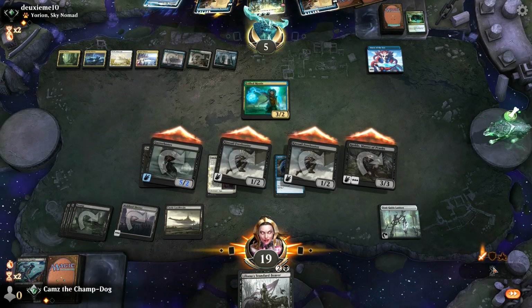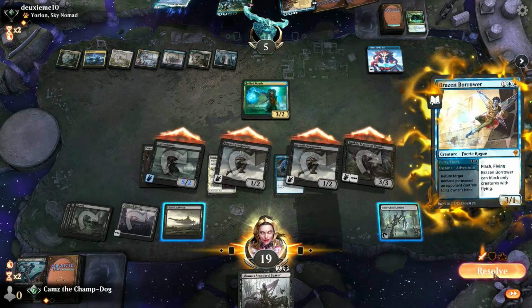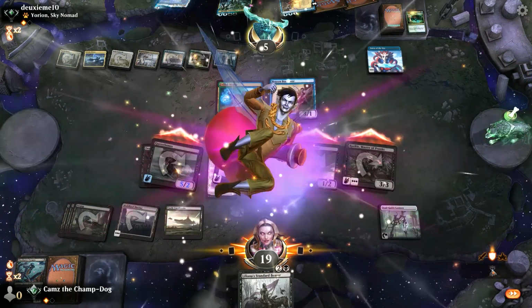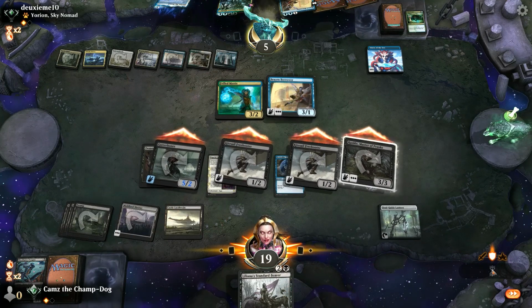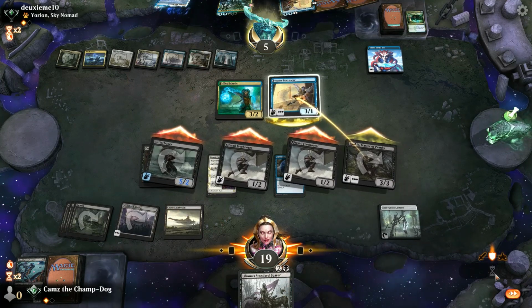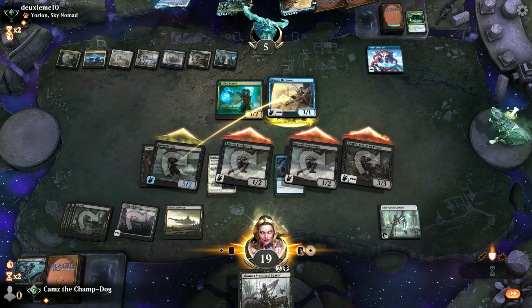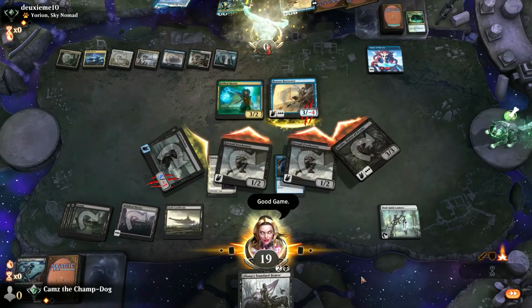See what they do. Flash in the borrower, that's not going to save them, unfortunately. So they could be sitting on an unsummon. Doesn't really matter what they block at this point. Let's give them the good game.